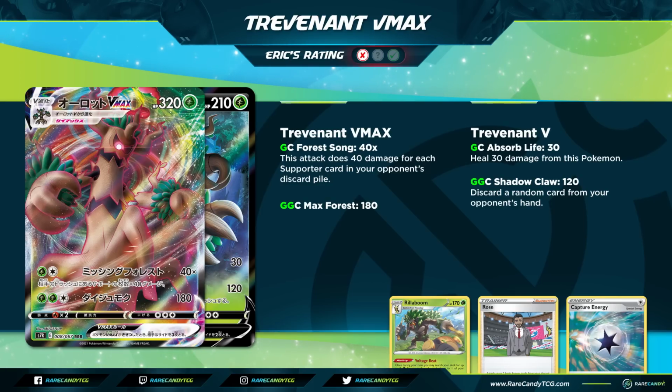And a lot of decks right now have alternate draw engines, too, to not have to rely so heavily on these physical supporters. Think of the new Rayquaza VMAX, Shadow Rider Calyrex VMAX, Eternatus VMAX. So I'm actually kind of skeptical of how good this attack is ever really going to be until maybe like the last turn of the game.